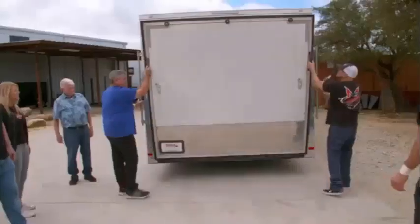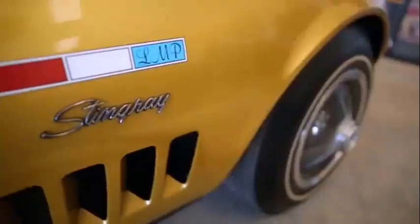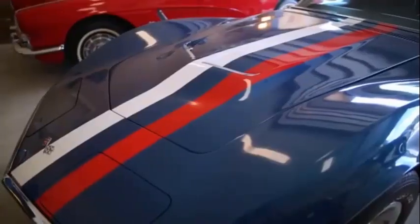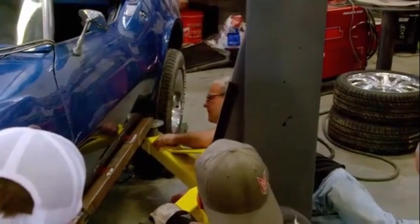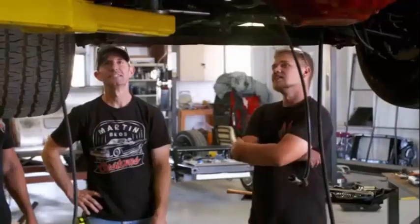Hey, look at this rig. 1968 Corvette convertible. Whoa. Wake her up and make her pretty. What? Whoa. Wow. This has had Corvettes that were literally driven by real astronauts. Look at this. This is gonna be fun getting off. Hello. What did we get ourselves into, boys? I heard a pop in here, Joe. We pick up and something's broken. Holy fire. We got problems, fellas. Oh, hell yeah.